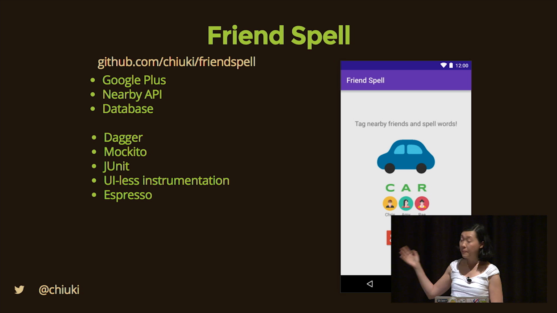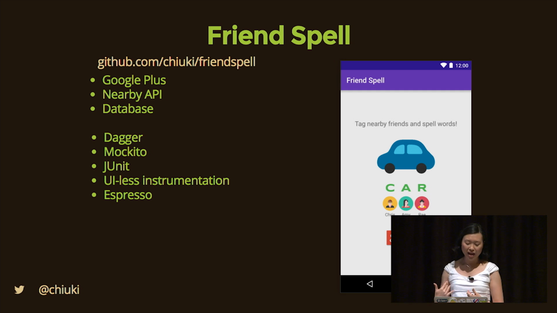And beyond Espresso testing, it also has JUnit testing, which is testing on the pure Java level, mostly on the models, right? By model, I mean a POJO, like a Java object that stores different fields in it. So you just make sure that if you initialize it a certain way, it has certain data in it.